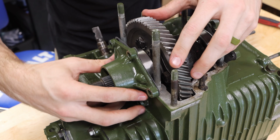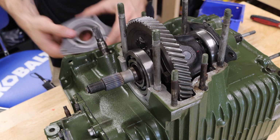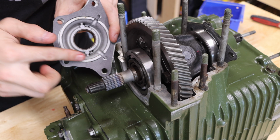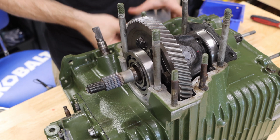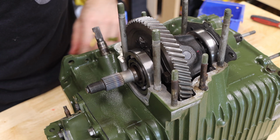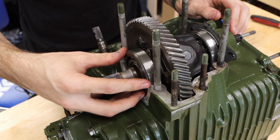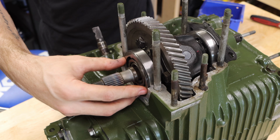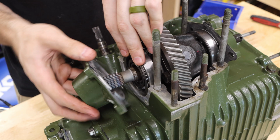I think we're going to need some shims here. That is the space between this inner race right here and the face of this differential. That's what you're setting the preload in. I'm going to grab some of the nicer looking shims I have. We'll just take two of them and set them in place. This can be kind of an annoying thing to do, just going to warn you. As you can see, those shims like to fall down.